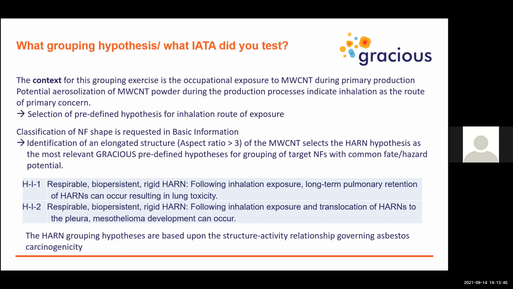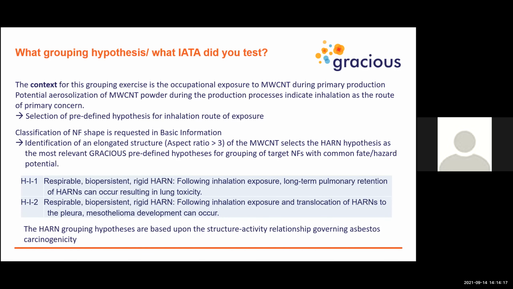So we have two hypotheses defined within the GRACIOUS framework for respirable biopersistent rigid HARN, which state that following inhalation exposure, long-term pulmonary retention of the HARN can result in lung toxicity, or also following inhalation exposure, there may be a potential to translocate to the pleural cavity where mesothelioma development may occur. So as a HARN grouping hypothesis, we're based on the structure-activity relationship governing asbestos carcinogenicity.